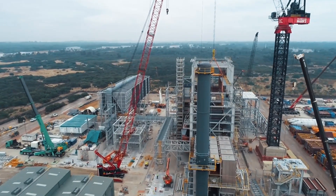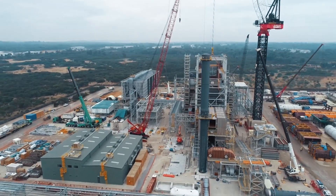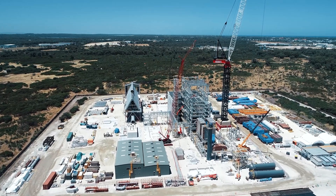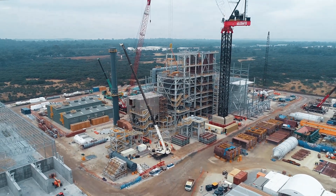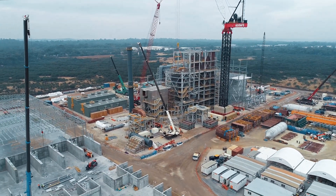The solution we developed for our client really came about from the pre-planning and the early engagement we had with them. The optioneering around crane positions was driven by making sure we could achieve all of this across the project. It all comes back to program — how do we deliver a solution that secures your program, reduces the amount of lifts, and increases safety? I think that's what we did really well for our client.